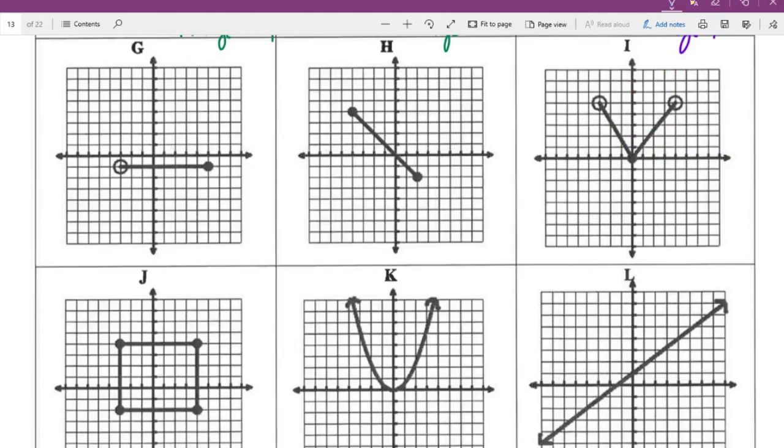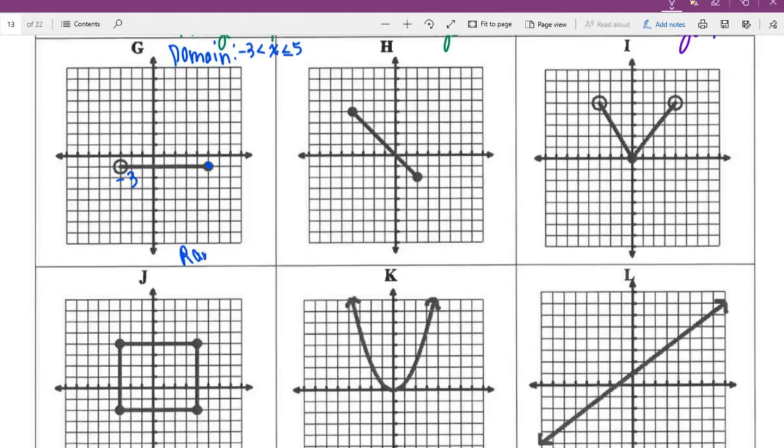So for G, the domain, to find it, let's start at the origin. 0, -1, -2, -3. -3 is not included, so it's less than x. And then for our rightmost value, we do 1, 2, 3, 4, 5. x is less than or equal to 5 because it's a closed circle. It is included. Always remember, we read the domain from left to right, like a book.